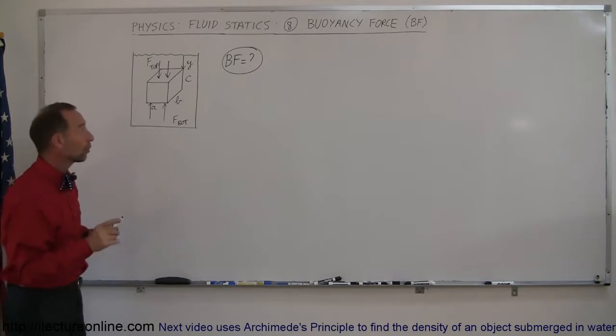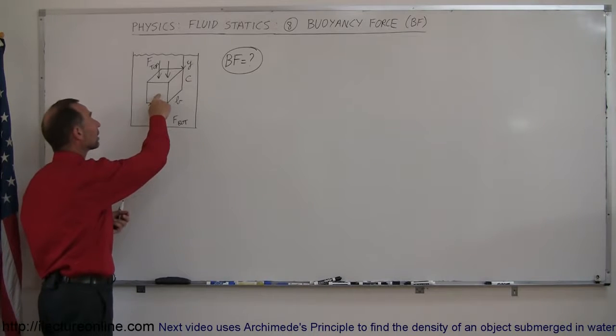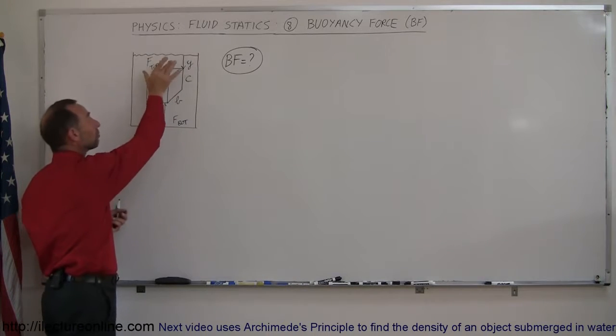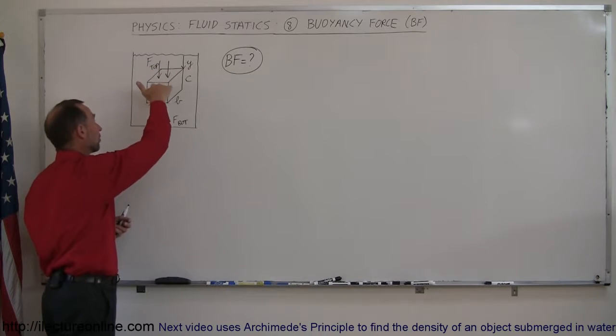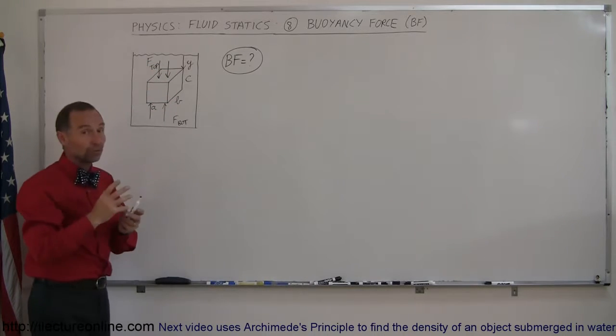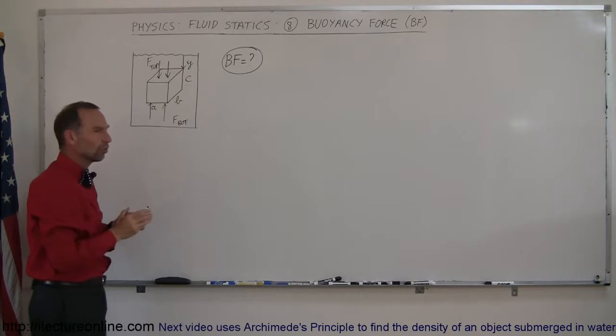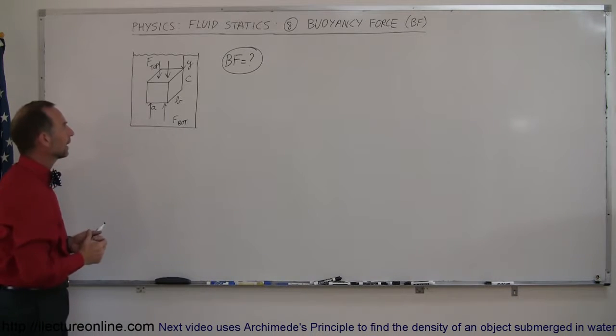Now, if the buoyancy force is greater than the weight of the block, it will get pushed up and float. If the buoyancy force is less than the weight of the block, it will simply sink to the bottom, although that buoyancy force will always be there. The question is, how big is it? How do we calculate it?